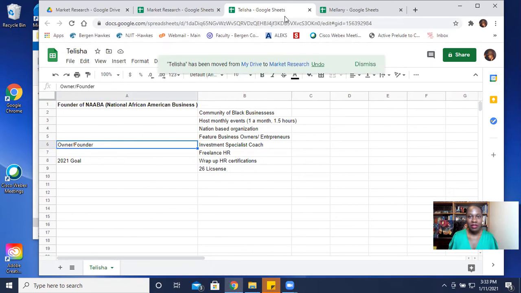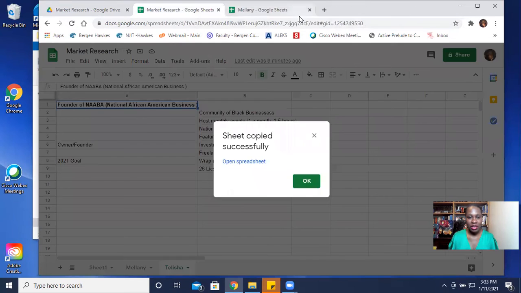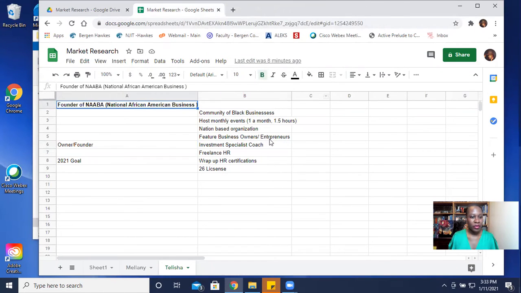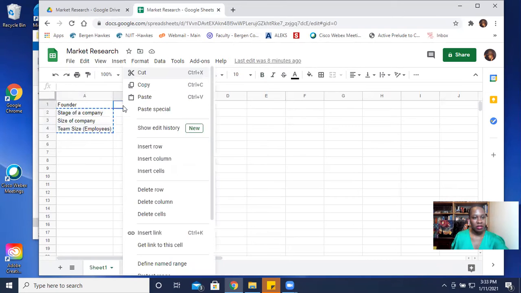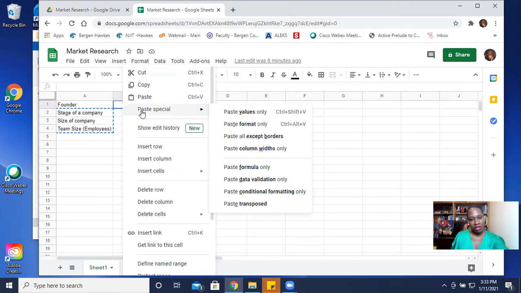Okay, so now that I've done that for both Melanie and Talisha, what I'm going to do is come here because, like I said, I want to create my running list. So I'll create a little table. The first part will be the name of the founder. Paste, transposed.